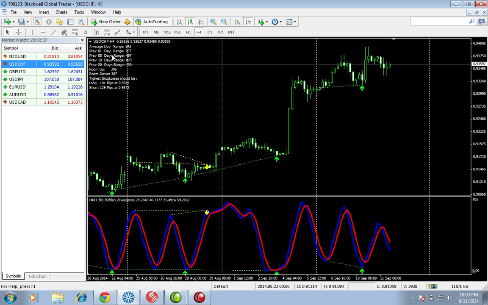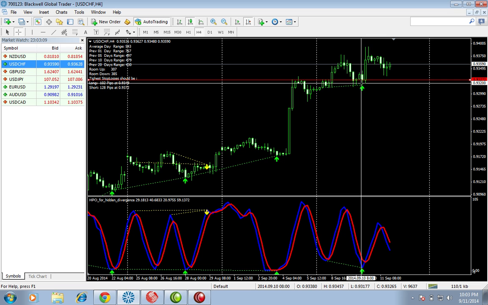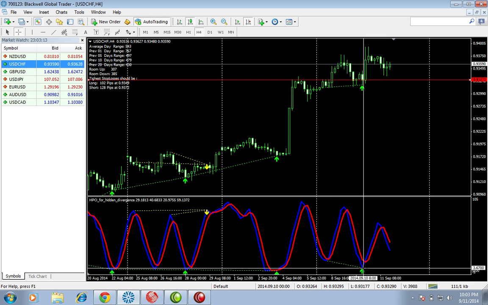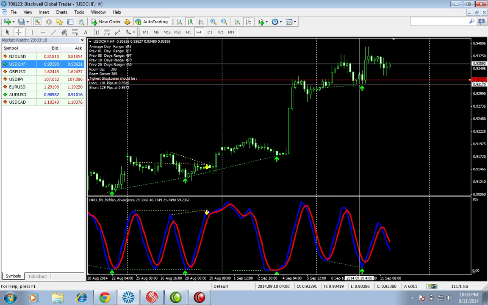Now, price always tends to bounce off support and resistance levels. So this is a resistance level that was broken and price came to retest it. Whenever you see a setup like this, price coming to retest in an uptrend, of course price should be making higher highs, higher lows. Anytime you see price going up, coming back to retest the resistance that has now turned support, and you see hidden divergence happening at that level, it is a very high probability trade setup.